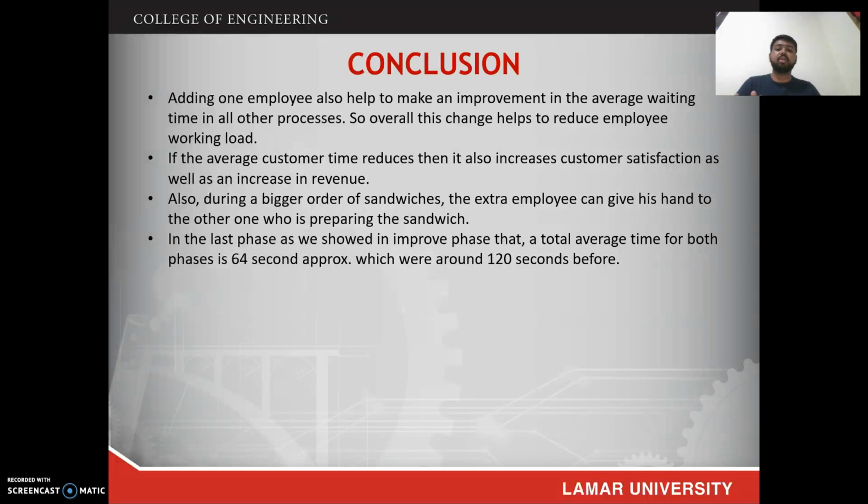Also, during bigger orders of sandwiches, the extra employee can give a hand to the other employee who is preparing the sandwich. So it is also helpful for the other employees, and it is a great help for everyone. All right, so this is my project for reducing waiting time for the customer, with real-time data at Subway at our Lamar University campus location. Thank you so much.